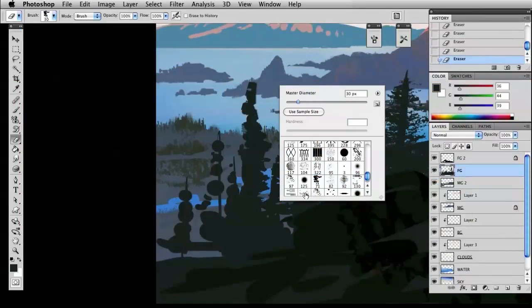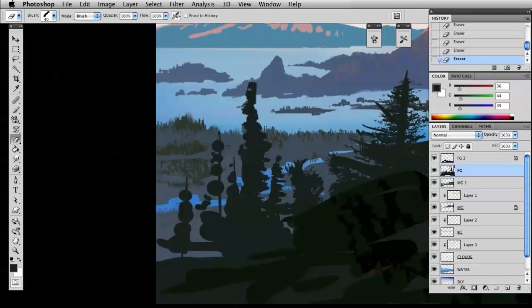In this lesson, we've moved up to the foreground now. We've refined the background, the middle ground. We've added a little bit of color to the background and the middle ground. And now we've got to refine out this foreground and really bring it to the level that we've brought this middle ground to. And that means carving out these shapes. That means basically painting the silhouette of everything that stands against the background. So the silhouettes of these trees, the silhouettes of the top of this foreground ridge.